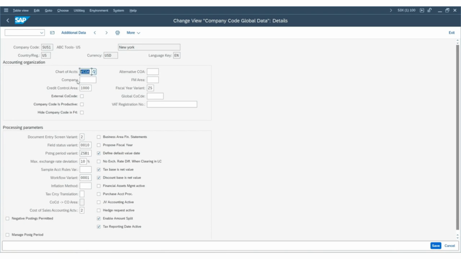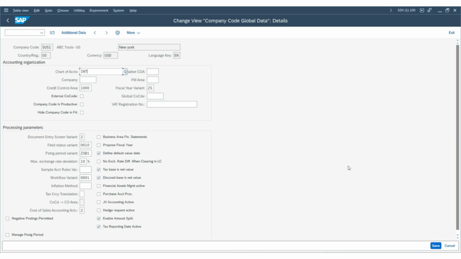It doesn't look good, because if you want to use a consolidated controlling module and the accounting module, SAP recommends that you must have the same fiscal year variant and chart of accounts for all the company codes. If any company code has different information, then it's a separate business line and it cannot be integrated with other company codes, and the data cannot be consolidated. So we have to assign the same chart of accounts. Let us try to assign INT.